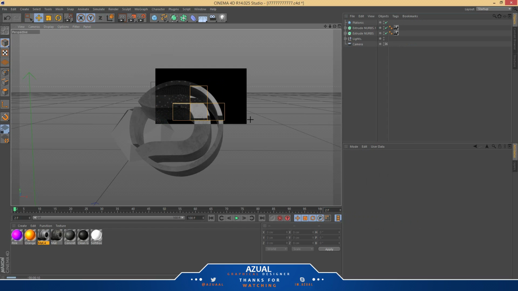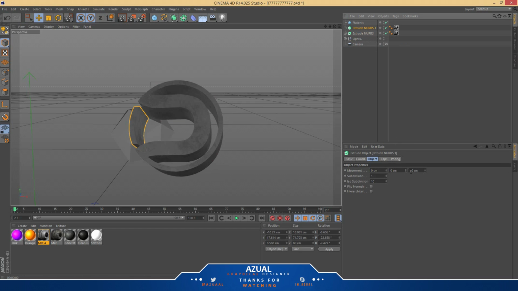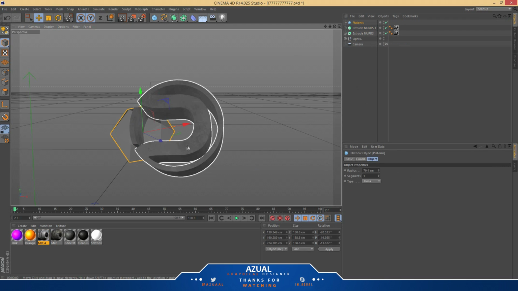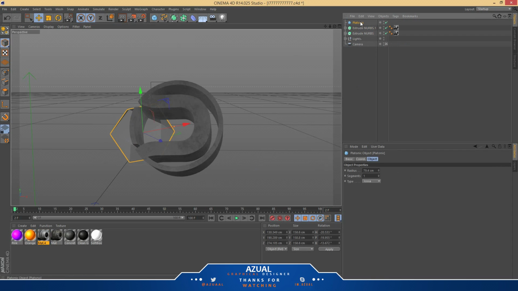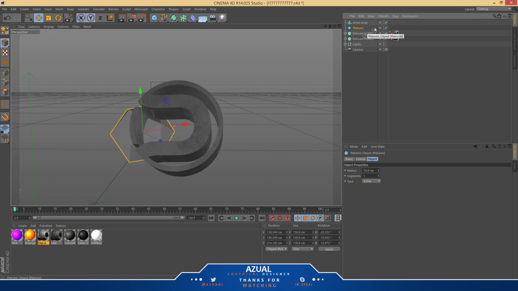Alright. Looks good. And just for the logo, the movement, how thick it is, it'll be just 80 centimeters around there. You can just play with the size however you want it. Alright. So now that we have that, for your first platonic, you're going to make an atom array for it. You just make both of these 0.7 or 1, whichever one looks better to you. And you're going to duplicate the platonic. You're going to put it aside.